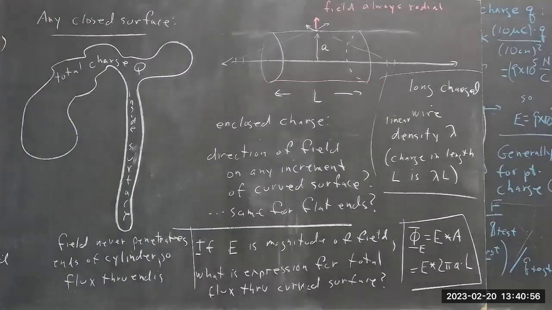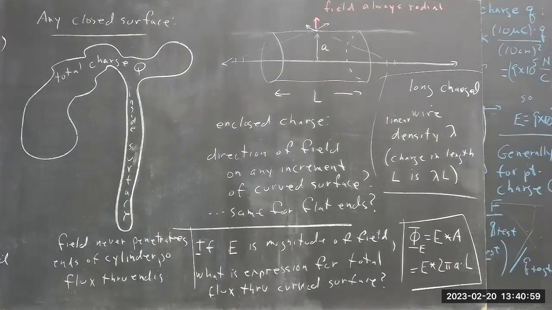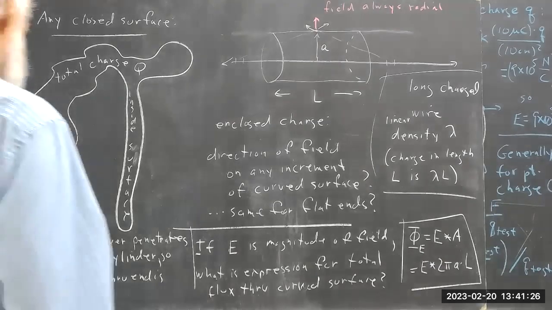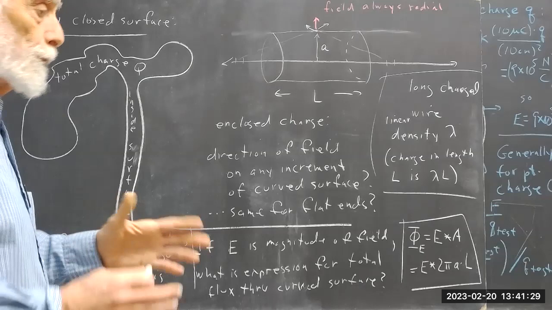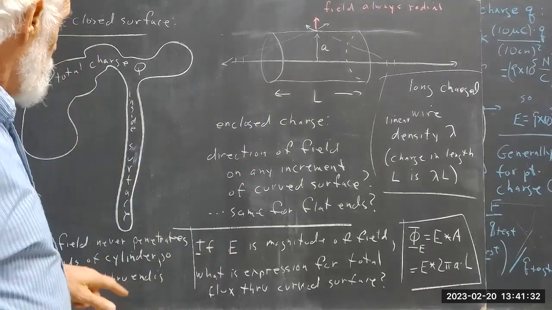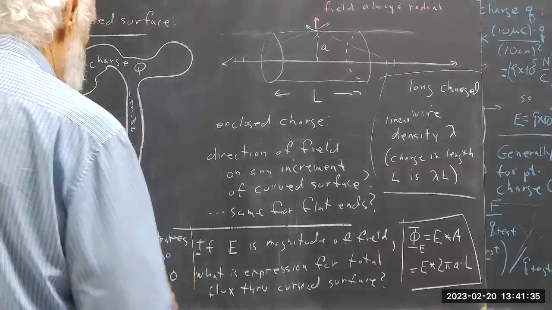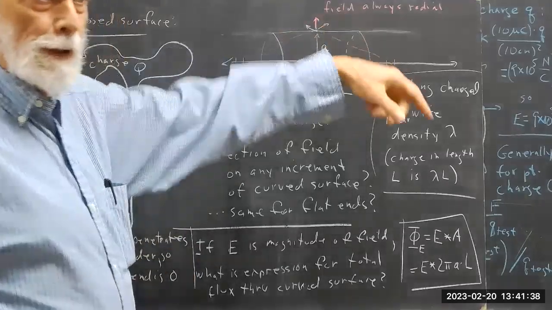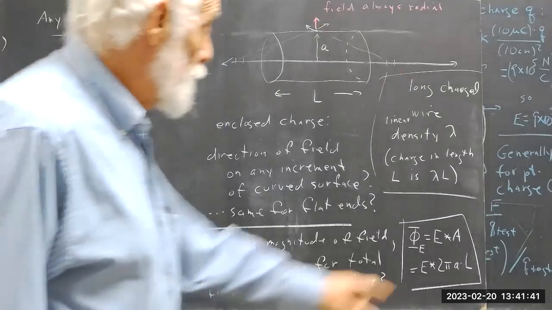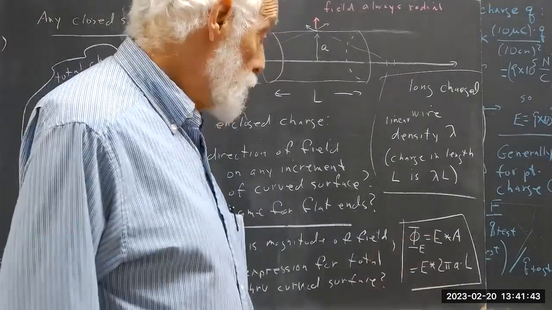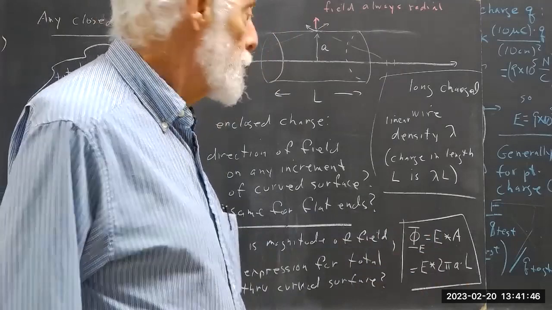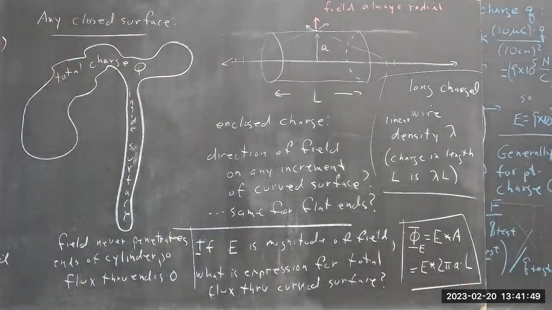But what's the flux through the end? Through an end. You show me some fingers. Okay, so yeah, the field never penetrates the ends, so there's no flux through the end. So flux through the ends is zero. And I just asked about this end, but the same is obviously true for the other end. So we've got our total flux. That's one expression for our flux. We have another expression for the flux. Where do you see it on the board? Right there.